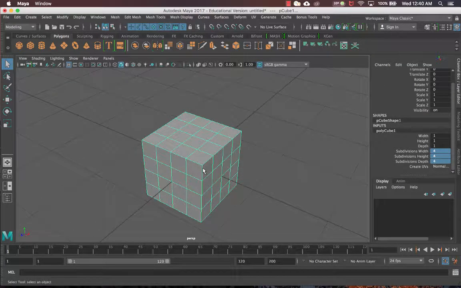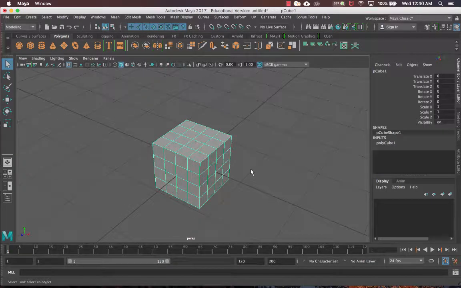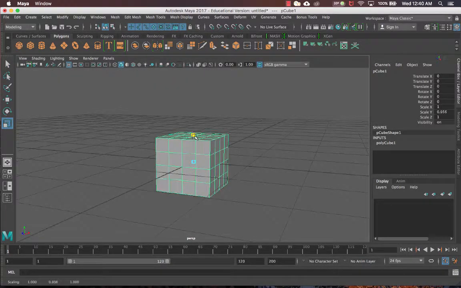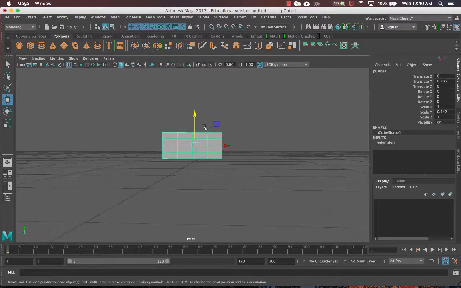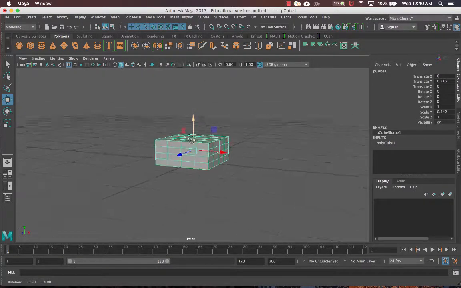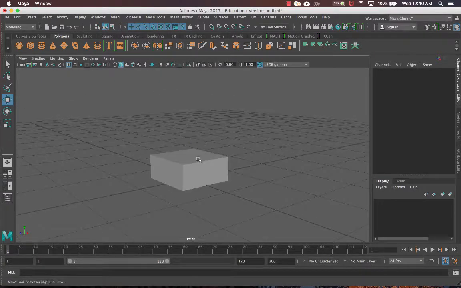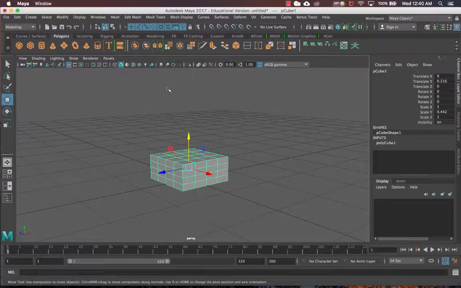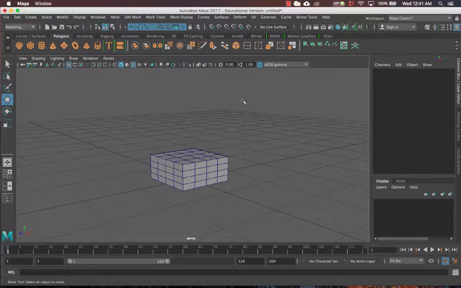All right, so what I want to model, the first thing that I'm going to do is just click R. I'm going to scale this down a little bit, like that. And it's my scale Y. I'm going to pull it up and just kind of rest it on top of my grid as if my grid were a floor. And just get this type of shape for right now. I'm also going to turn my wireframe on shaded on. So if you didn't see the previous tutorials, that's right here on this little menu bar. It's called wireframe on shaded. It's that blue cube with the outer ring, and that just helps us when I deselect kind of keep that topology so that we can see it.